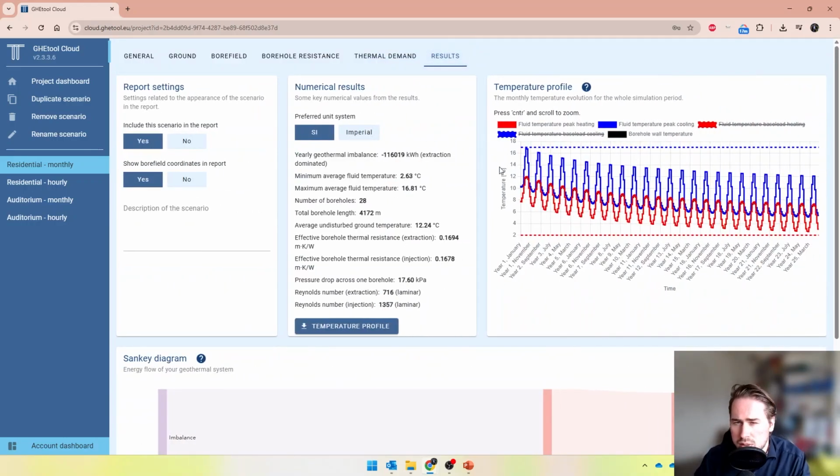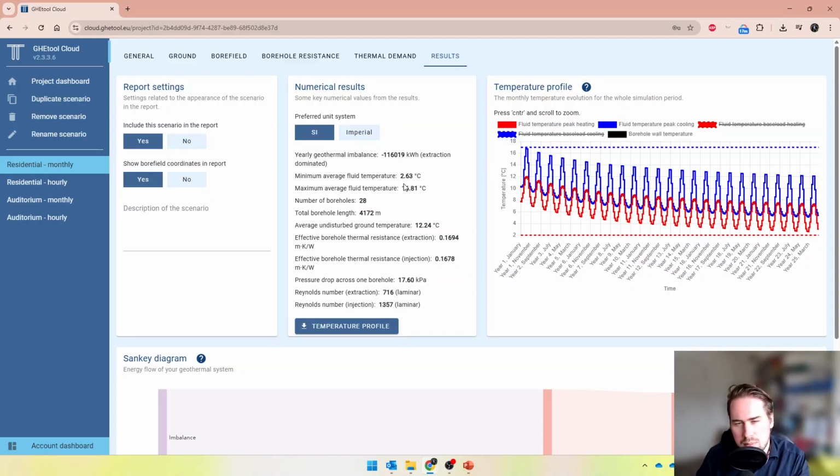Now if you take a look at the results, this is a profile we end up with. And what you can see here, it's rather well designed given our temperature boundaries we typically use on this channel of 17 degrees and 2 degrees. Now what you would see here is that this bore field is more critical, let's say, in cooling, because we're really close to the 17 degrees.